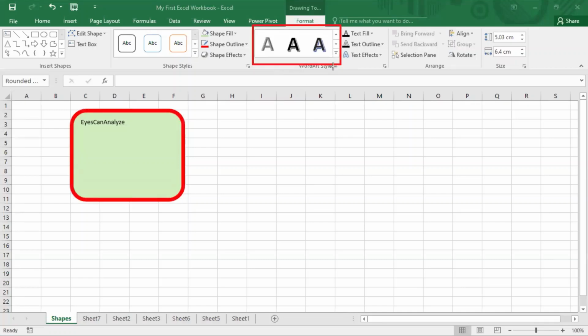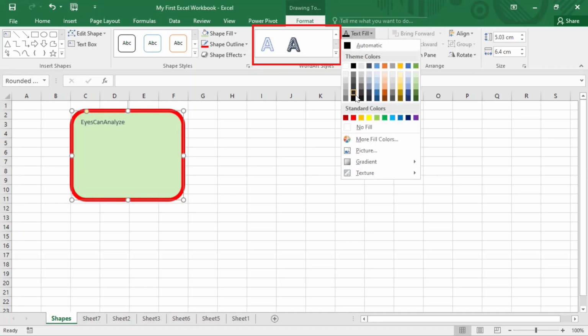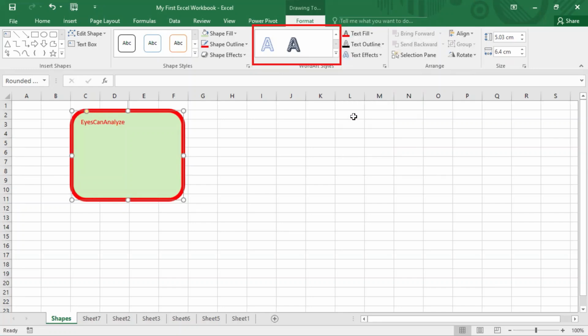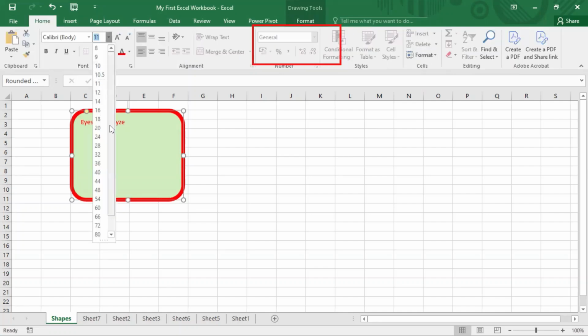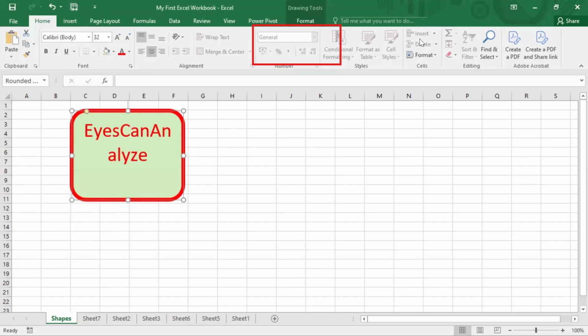So that is more to do with the word style. So I can change the look of the word to orange or blue like this. Yeah, I can have this effect. Or I can have my own customization. I can go to text field and I can change the color of the text. I can make it probably red. I can make the text red as well. Let me make it a little bigger so that you can view it, 20, 28, 32. Okay, and let me make it center line.